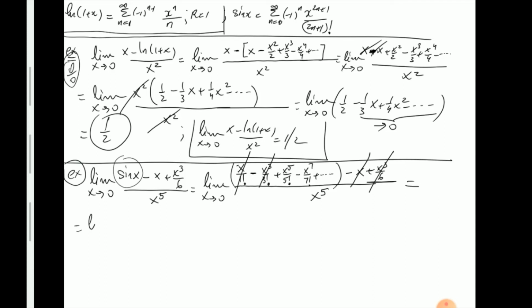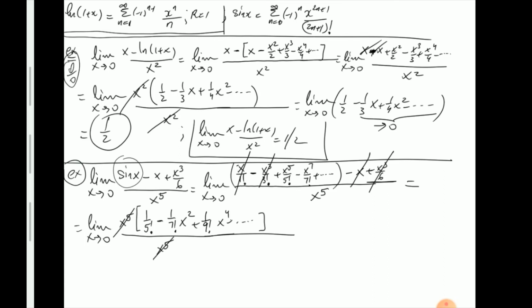And on the remaining terms, you can pull out x to the fifth in anticipation for the cancellation with the bottom. So you're left with 1 over 5 factorial minus 1 over 7 factorial x squared. The next one probably will be 1 over 9 factorial, if you see the pattern, x fourth. All of them will have x to a power. And so when you pass the limit, this chunk goes to 0, and you're left with 1 over 5 factorial, which is also 1 over 120. 5 factorial is 120.